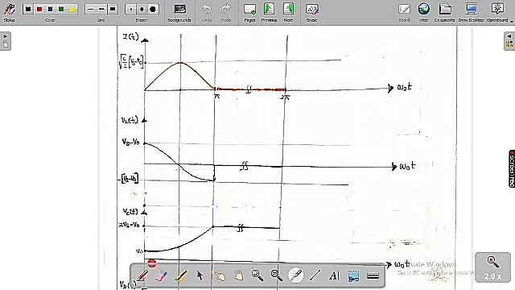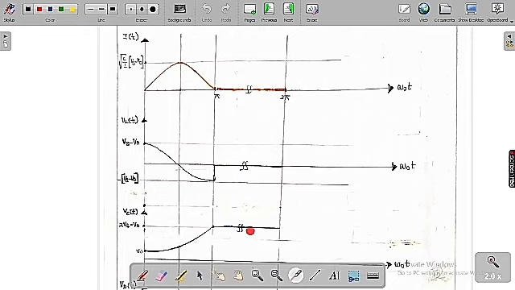Similarly, if you substitute omega naught t equal to 0 in the Vc of t expression, which is Vs into 1 minus cos omega naught t plus Vc naught into cos omega naught t, we finally get Vc naught or V naught. If we substitute omega t equal to pi, we get 2Vs minus V naught. After this the current will be 0. As the current is 0, the inductor voltage will always be 0. But the capacitor voltage will not change instantaneously, so its value remains the same as before, which is 2Vs minus V naught.